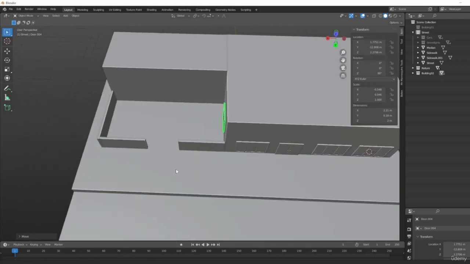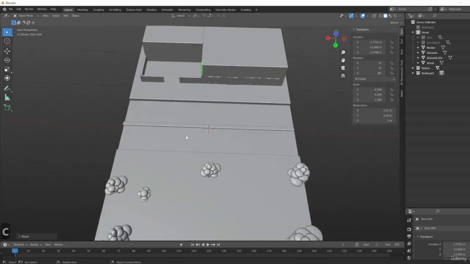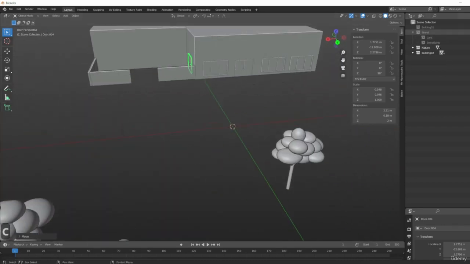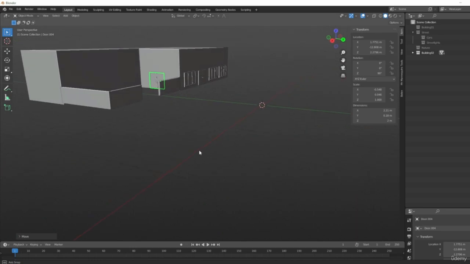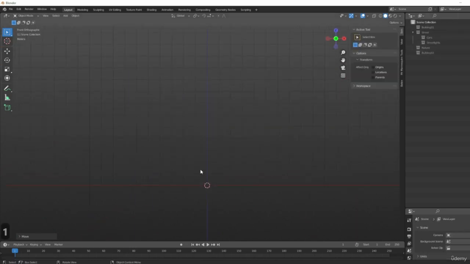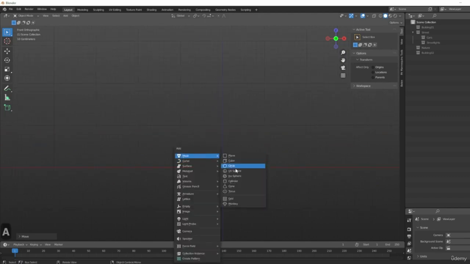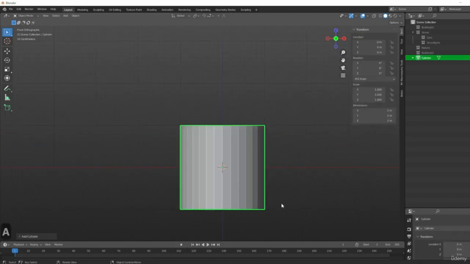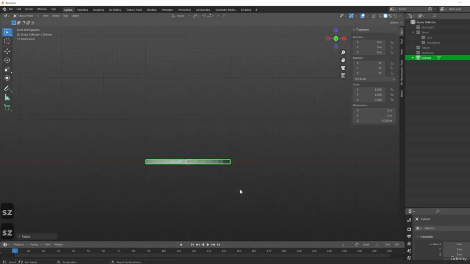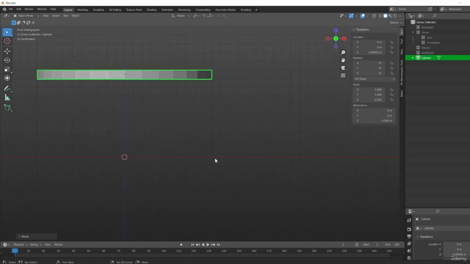Let's do that. I'm going to reset my orientation. I'm going to turn off the street entirely, and the nature. Actually, I'm just going to turn off everything because it's in my way. I'm just going to build a little table, maybe a round one. I'm not worried about the scale right now because as long as the proportions are correct, I can scale it up and down when I'm placing it.